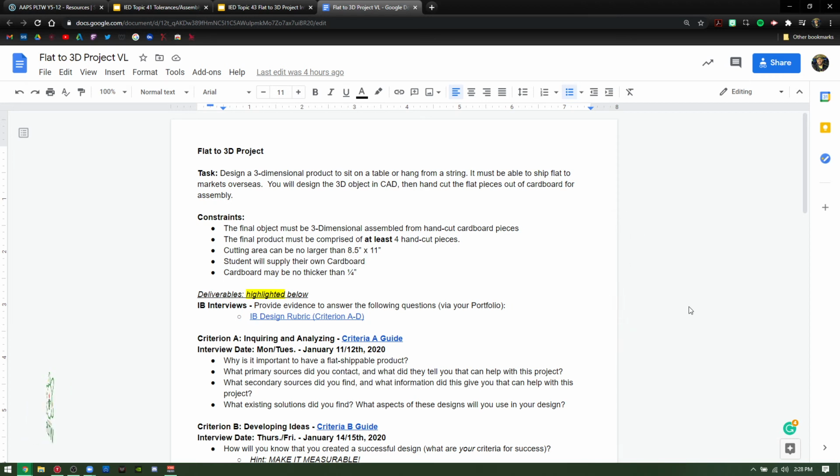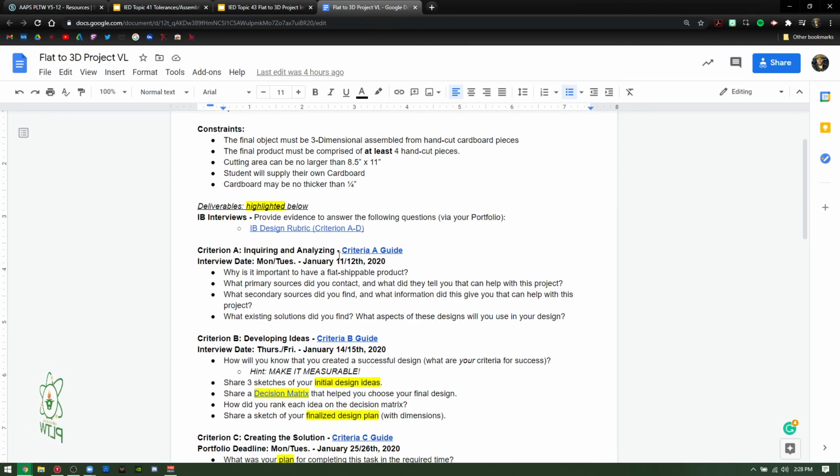I see a lot of kids trying to do this. We used to use a 1/4 inch because it was really easy to cut through using the laser, but at the same time, now these guys are going to be using X-Acto knives or scissors or whatever they have laying around, to be honest with you. And it's going to be really hard to cut anything thicker than a 1/4 inch, I would assume.